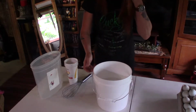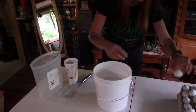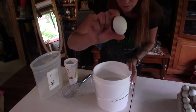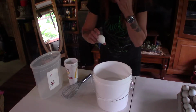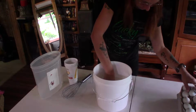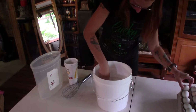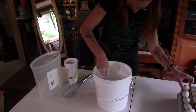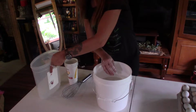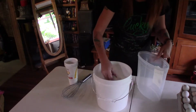So they recommend that you put the eggs point side down. For the first layer, it's a little harder to do that. Okay. The eggs shouldn't float.